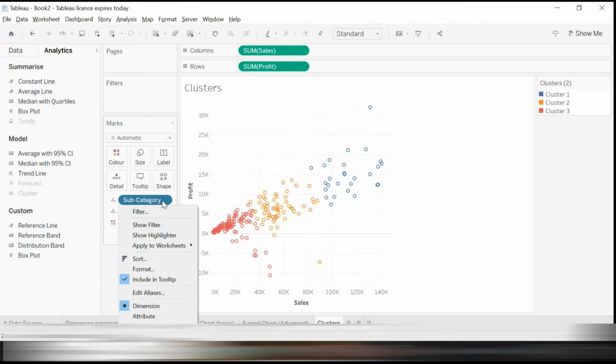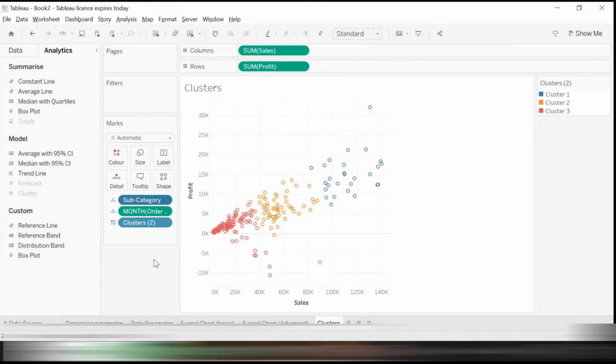See how it is taking: above some particular value, it is taking one cluster, and median, it is taking one cluster, and below some value, it is taking one cluster. I think that is what is happening here. But it is showing only two measures for you, right, when you drag and drop the cluster into your view? Yeah, two measures. Delete it and just try to add the cluster again and keep it simple.